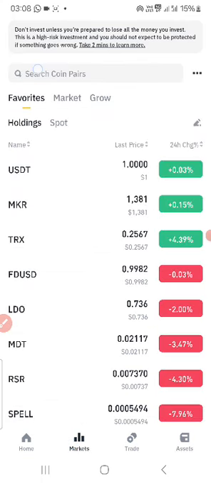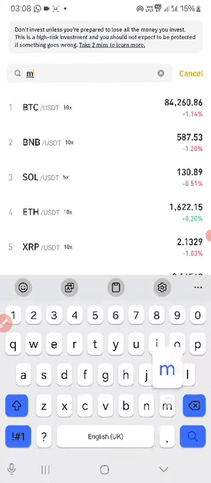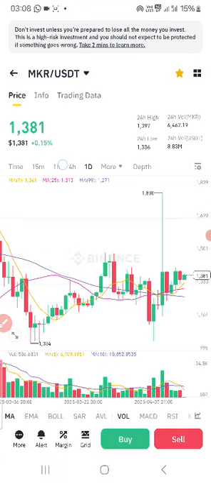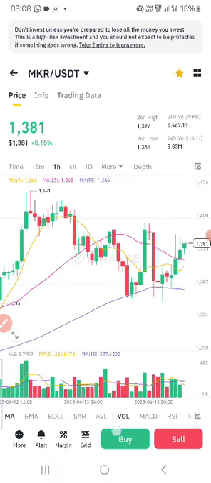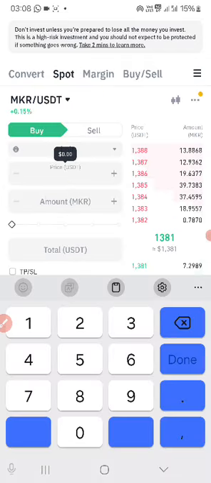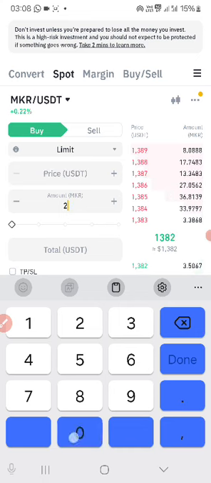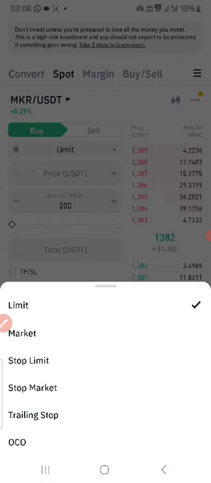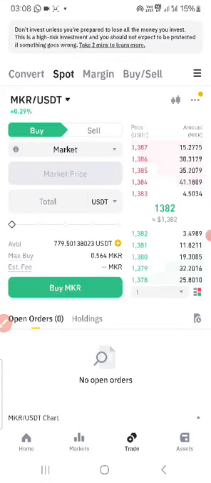All right, so now I want to just buy MKR again. I think my buy limit didn't work, so it's still going up. So let me buy this MKR now. Just buy 200 of it, and it's at a market price.